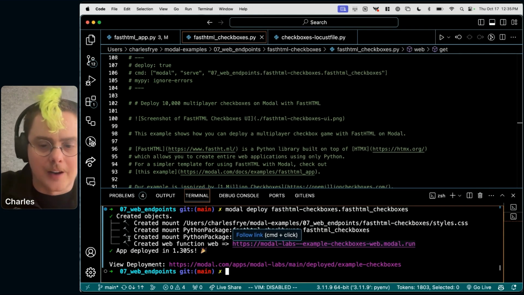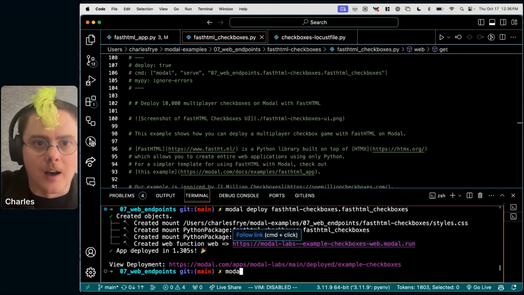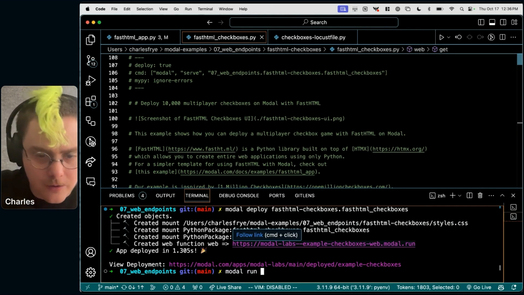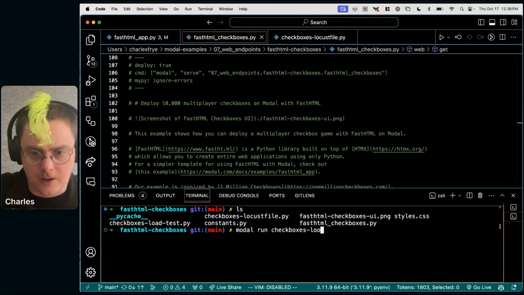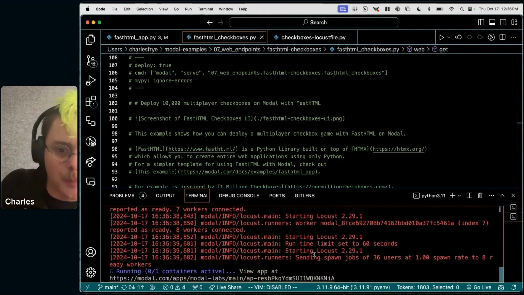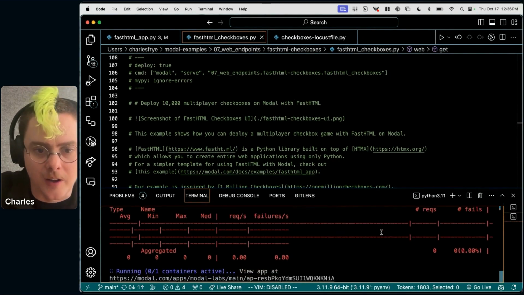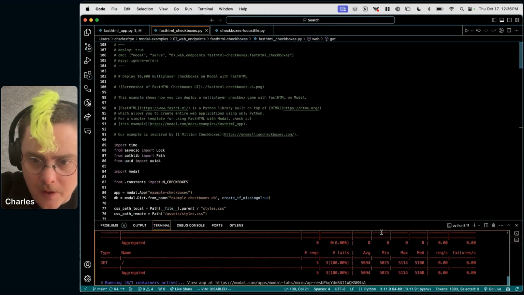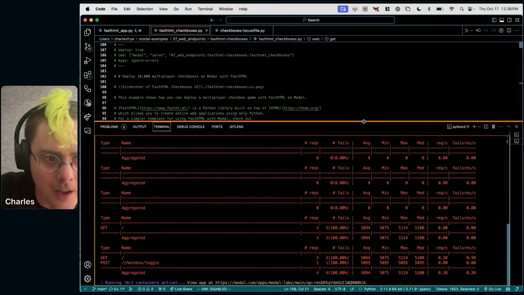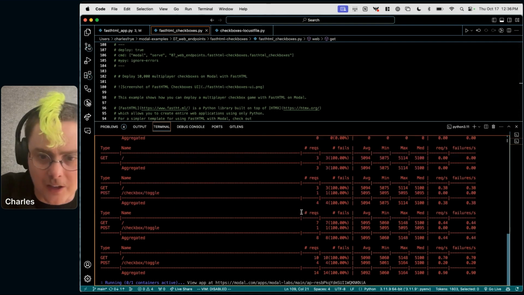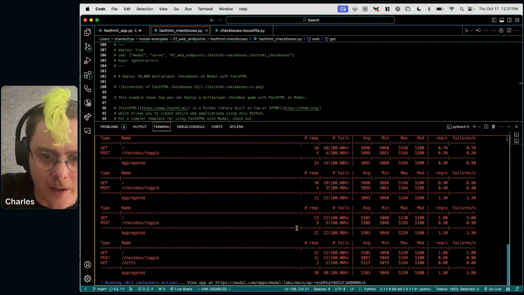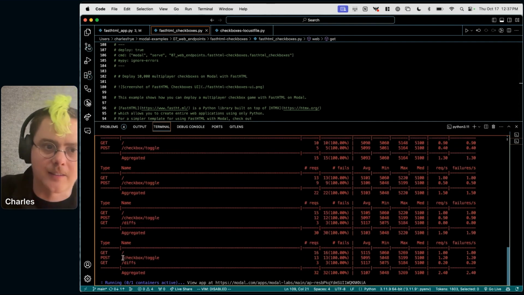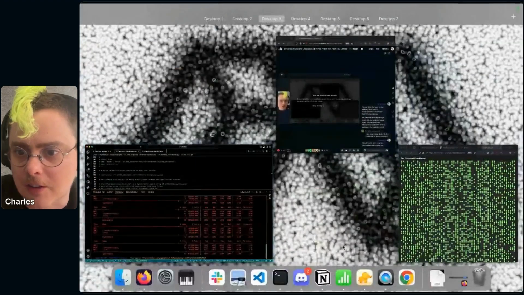But while we wait for some folks in the audience to try that out, I'm going to run a quick load test on Modal, some fake users to try this thing out. We're going to do modal run checkboxes load test. All right, so on this side here, we're spinning up a load test. So we're spinning up a bunch of workers to hit our server. Okay, there we go. I have to zoom out a lot to make it look nice in the terminal, so you don't have to clearly read the stuff on there. But what you can see coming in here are the actions of these users. They're sending requests to change these checkboxes.